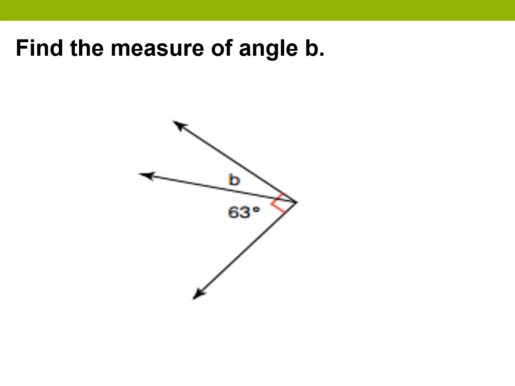Next one. Okay, how about this one? It forms a right angle. So we are just going to subtract 90 minus 63. So the answer is 27 degrees. So this is 90 minus 63. So that's the reason why we have 27 degrees. So this is supported by complementary angles.